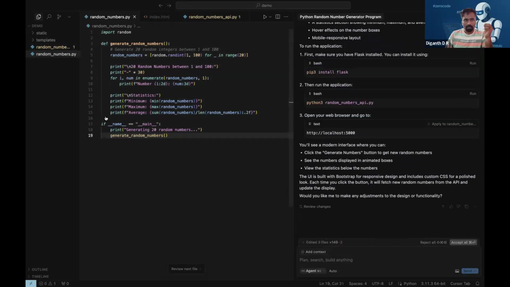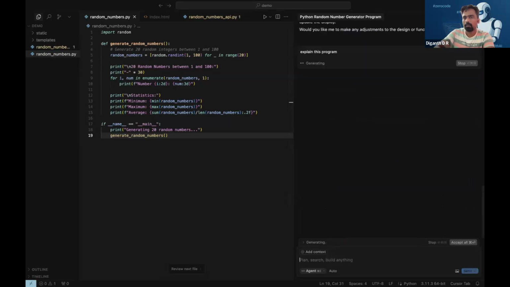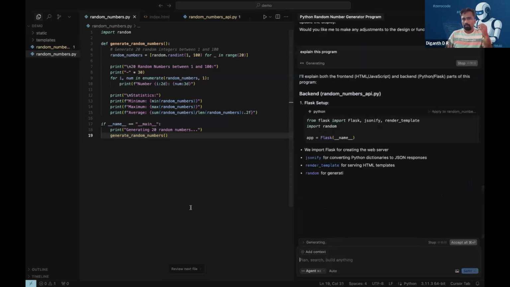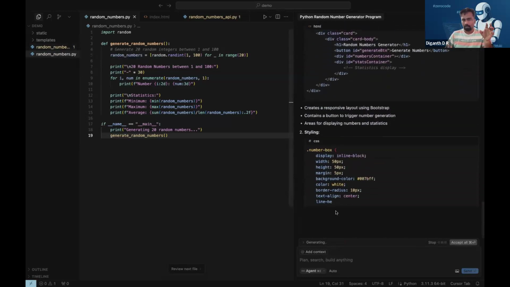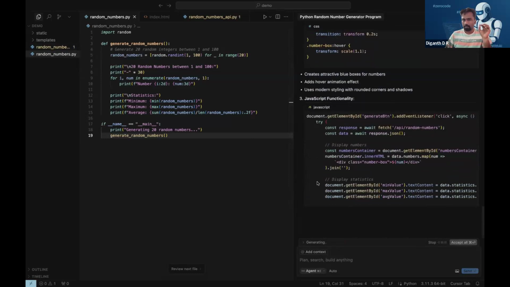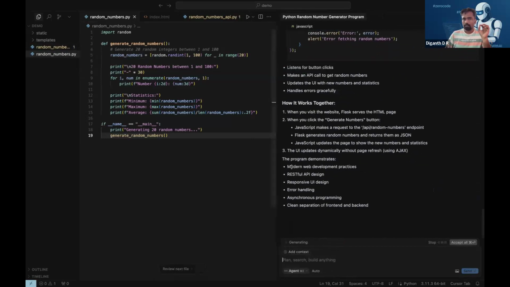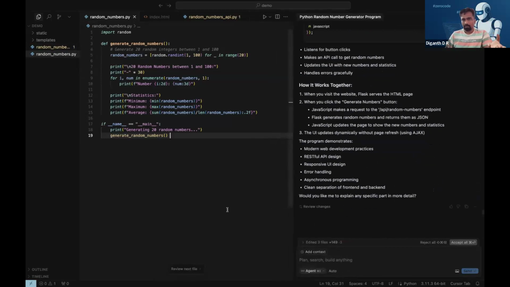So for example, let me just say, explain this program. You can take any program, feed it into this, and you can generate the documentation. So everything is at our fingertips.